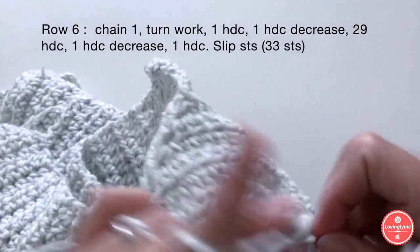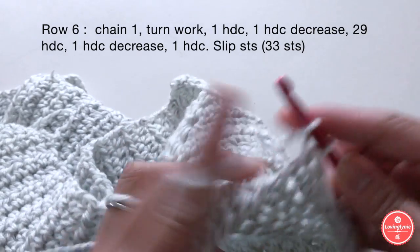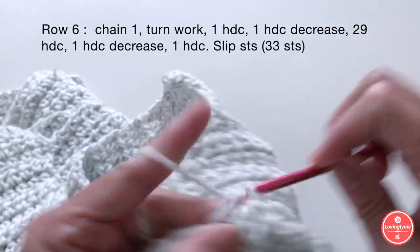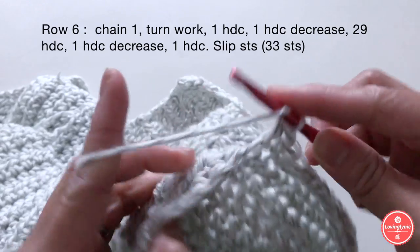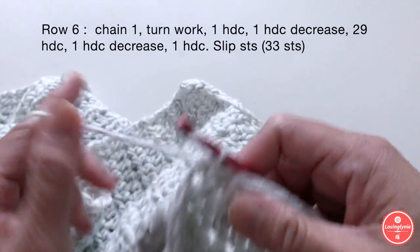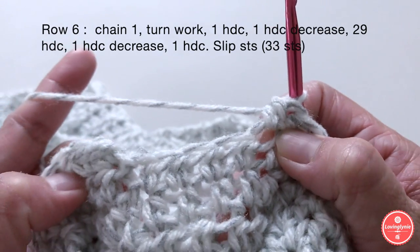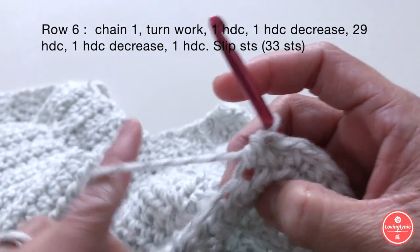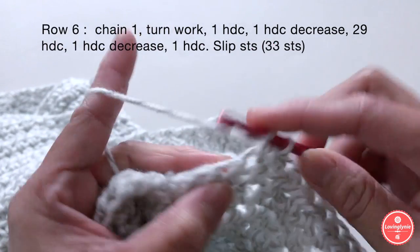Twenty-one, 22, 23, 24, 25, 26, 27, 28, 29. Okay, so once you made 29 half double crochet, you should have 3 stitches left. 1, 2, 3. Okay, so next we're going to make the second half double crochet decrease in these 2 stitches.